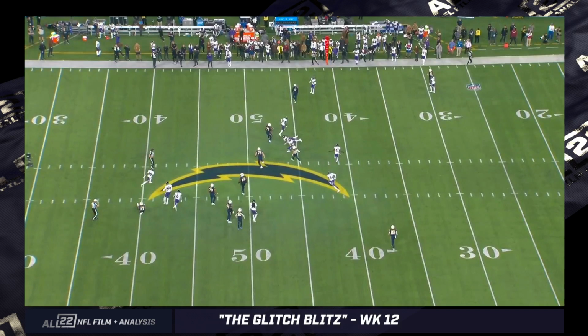The awareness level, the speed that our guys are playing at, clearly, however, they're practicing these things on a daily basis. It's been installed, obviously, for almost 2 years at this point. However they're practicing them, however they're repping them, and the DBs covering up things that seem to pop open late, it's just amazing. It's fun to watch. It's awe-inspiring because the guts that it takes for Mike Macdonald to call these things, I think, from his standpoint, is probably a little easier than it would be for some of us because he trusts everybody on that defensive side so much, and you can't blame him, especially the way they played Sunday night.